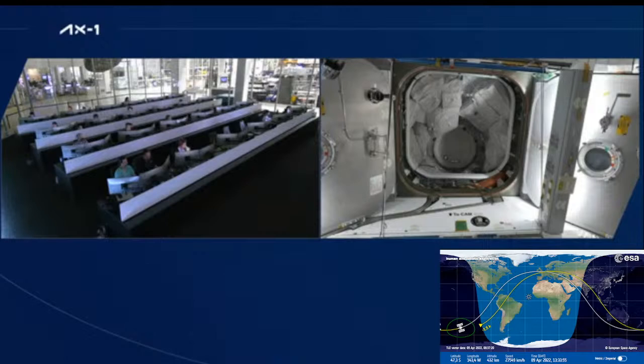So for right now, we're just continuing to follow. Again, they're doing leak checks right now in the vestibule. That's that space between the two hatches, the hatch on station and the hatch on Dragon. We've pressurized it, opening up the valve and introducing atmosphere from the station into that small space. And so we'll hold here for a while, wait for essentially the leak rate to bottom out, make sure we have a tight seal before we can get ready to open up the hatch on the station side first, followed soon after by the hatch on Dragon.